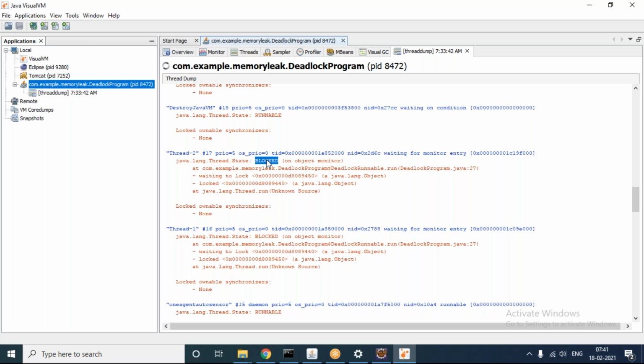If it is completed in a shorter span of time, then there is no problem, because it is released automatically. But if it is unable to release that object, say I gave the printer and I am not releasing that printer at all to Jonathan, then Jonathan's request is infinitely waiting. That is not a good sign. I have to release that printer so that Jonathan's request will be processed. That is where your deadlock or blocked condition is explained in the thread dump concepts. We will see a little more detail also, but for now I wanted to set the context. That is the reason we saw how to take a thread dump and how to do this analysis.